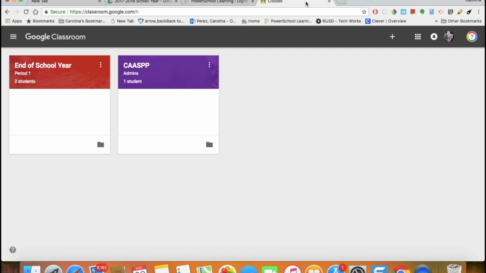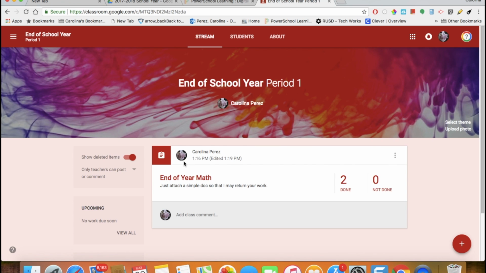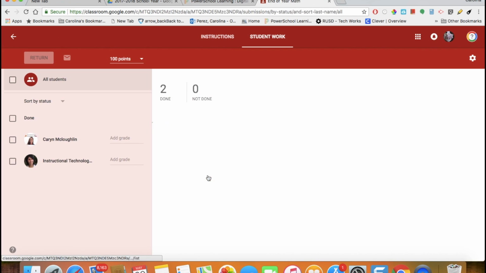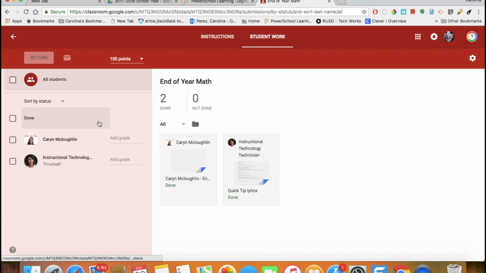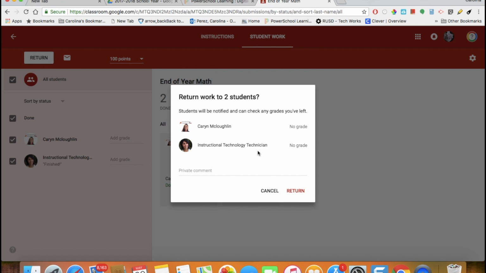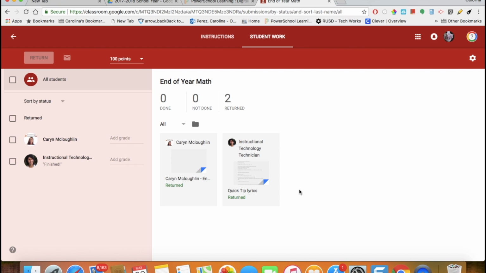To return work, click on your class, click on your assignment, and here on the left side, you want to click the assignments from the particular students that you have, or you can select all and hit return. Return work to students, you want to confirm. And now those documents have returned back to that student's drive and removed it from yours.